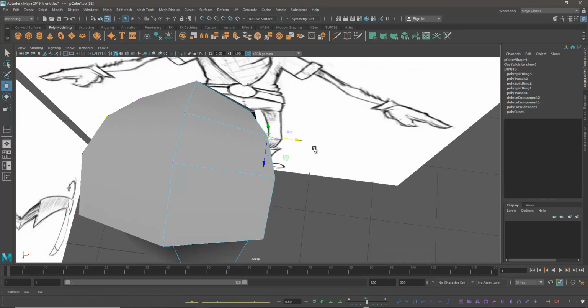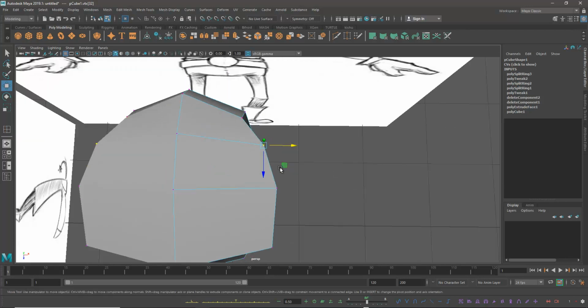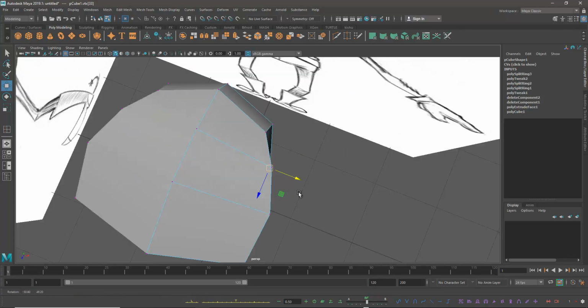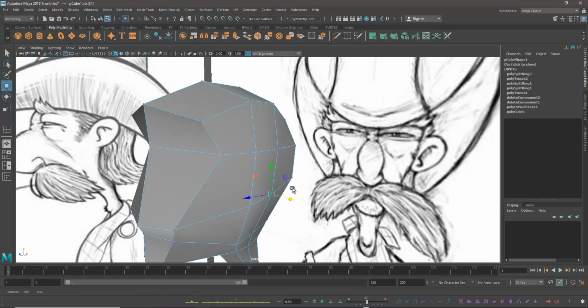We need to follow this: when you're seeing the top view of the head, you can see it is an arc. It should not be like this, right? Most of the candidates make mistakes here. They leave it like this and keep adding divisions, and by the end it creates a huge issue, and it's very difficult to adjust with many divisions. So what I'm telling you is, at the time of starting itself, check whether it is perfect or not.